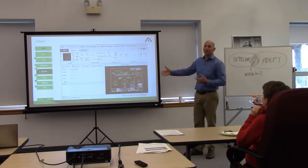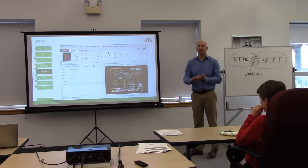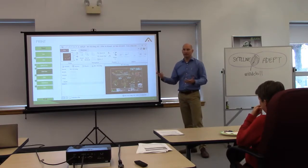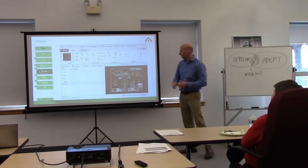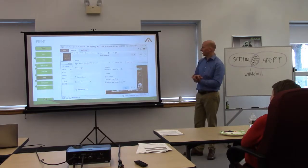So it'll launch Creo View. A lot of times it's going to ask you to reload. It's going to ask you to sign in because you're actually running another piece of software. But once you do that, as you're working in the Windchill environment, you don't have to do that all the time. So then you'll get your view, and you can expand that and modify it as you want.